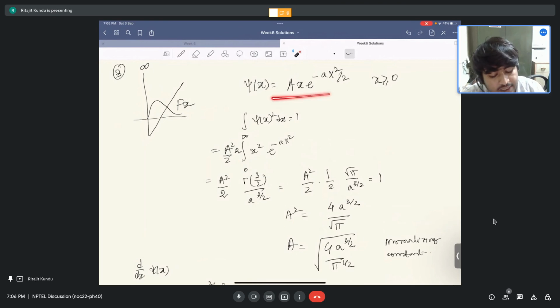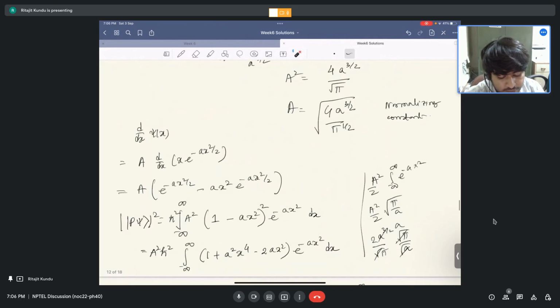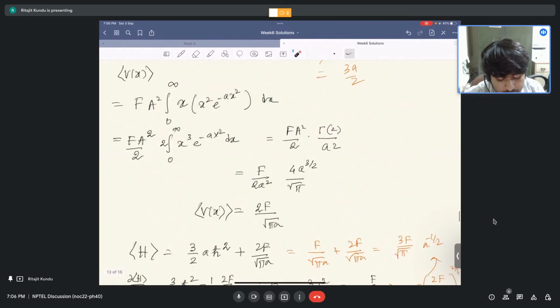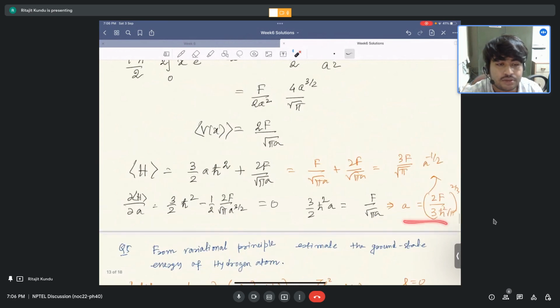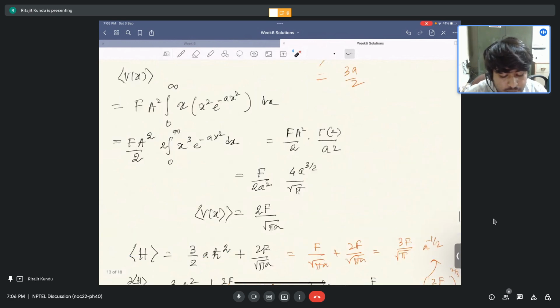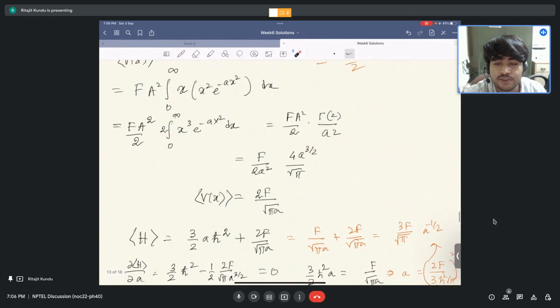Now you can take this and do the same calculation. You can calculate the p expectation, the p squared expectation, the V(x) expectation, and the total h. The total h expectation looks very simple. Then you take the derivative with respect to a and solve for a. That's all. Then you find what the solutions are. You should do some of these calculations just to get a taste of how to do this variational calculation.